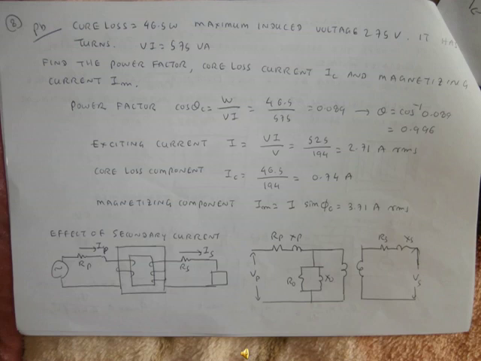So in this case, we draw the equivalent circuit diagram. The supply voltage VP, RP and XP are connected in series, and also the no load branch, R0 and X0, is the resistor and the magnetizing reactance. And then you can see the two coils connected to the secondary resistor RS and XS, and then the secondary output VS. This is the effect of the secondary current and the relevant equivalent circuit diagram.